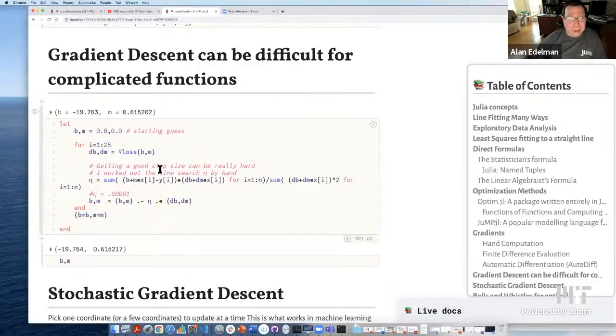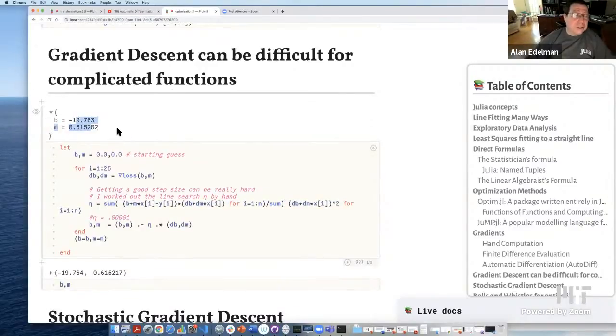That's called a line search. It's a one-dimensional optimization, and I could find the exact place. And I just sort of worked it out and typed in this formula. And with an exact line search, which is almost impossible to do in real problems, but because this was a kind of toy problem, I was able to directly get the exact answer. So this is gradient descent, and it's a very simple method for finding optimization.